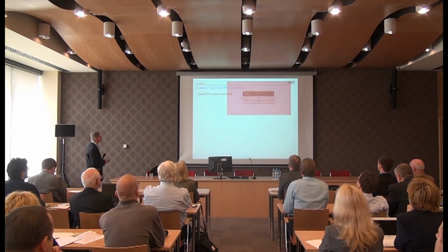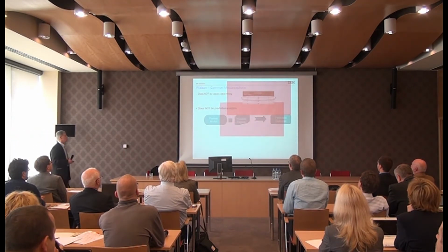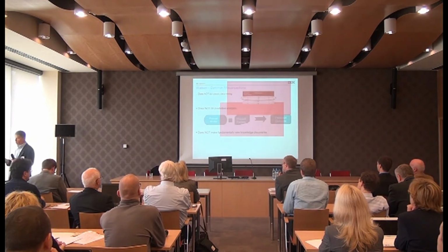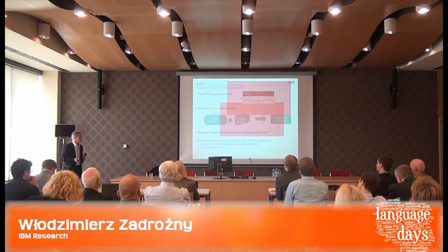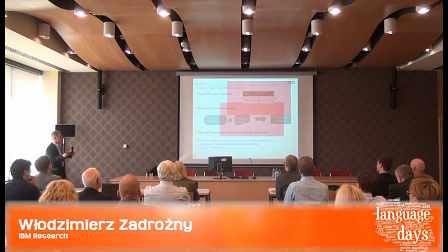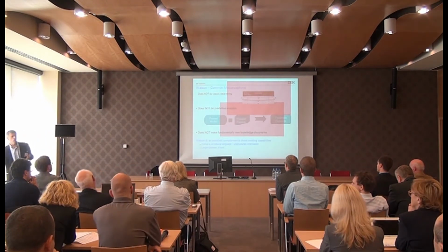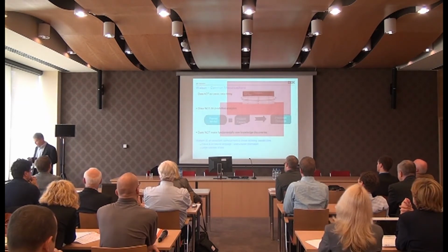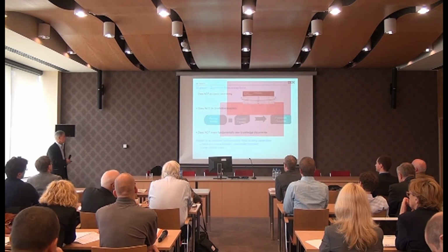All right, so just to finish this introduction, in Watson we do not do data mining, we do not do predictive analysis, and we do not make new knowledge discoveries. What we do instead is we connect different pieces of evidence trying to answer questions. So essentially Watson is a complement to such capabilities. We focus on understanding the question, understanding the corpus that contains large volumes of text, and you can think of Watson as a huge evidence weighing machine. That's essentially what it is. So of course this means that it can be applied in other places where evidence weighing is important, and that's where possible commercial applications will be.